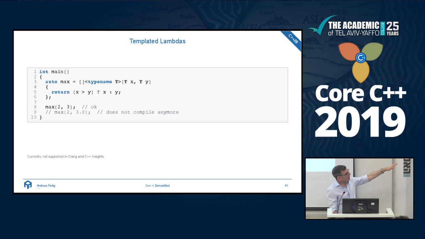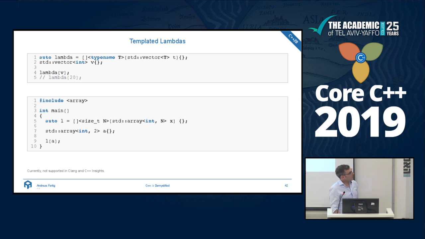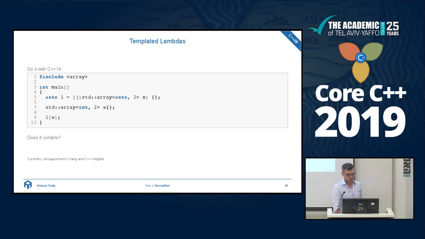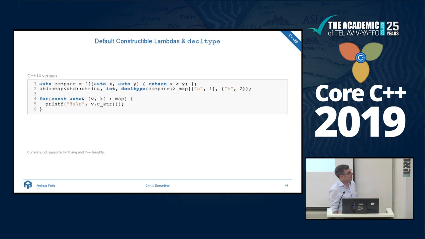So just with templated lambdas, I can now say I have a type name T for my lambda, and both parameters are of type T. That's far easier than without templates. What can I do with that? I can, for example, now say that I have a lambda taking a std vector of type T. With generic lambdas, I can just say I take anything in. Of course, maybe with concepts I can tune this even better. And because it's a template, I can also let it deduce non-type template parameters, as in the second example, where this lambda takes a std array of type int, but the number of elements is deduced by the compiler, by the template. Funnily, I can do this, at least in GCC, with C++ 14, because GCC allows auto parameters, but it's a different story.